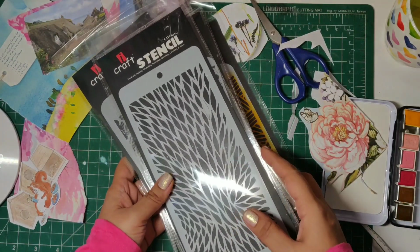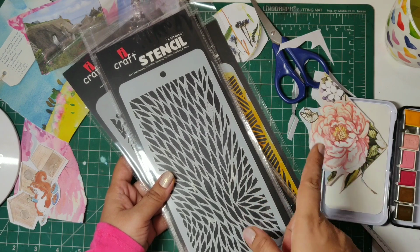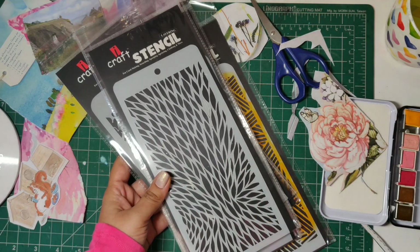So yeah, these are the stencils. Now let's check if the paint has dried. Gesso will take a lot of time to dry, but the paint will get dried soon, so let's check that.